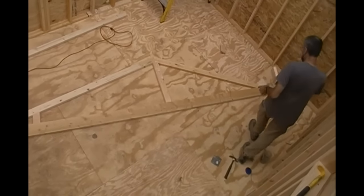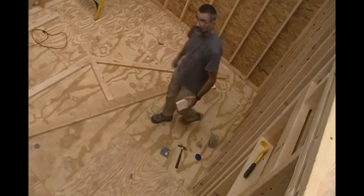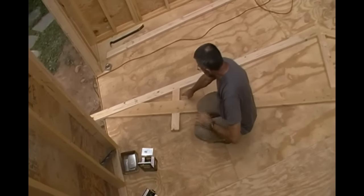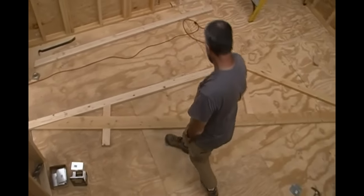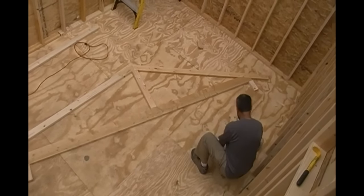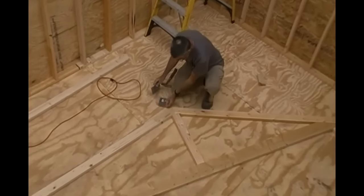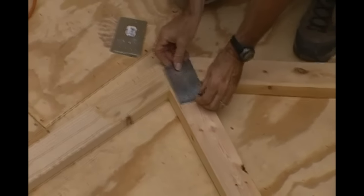So this is the one wall. We'll sit right there. And the other wall sits right here. And there's the 3-foot overhang. So I put this extra little piece in here to give it extra support. And then we use these plates to put it together. These, nothing's nailed here, it's just laying there. And you put this on both sides.